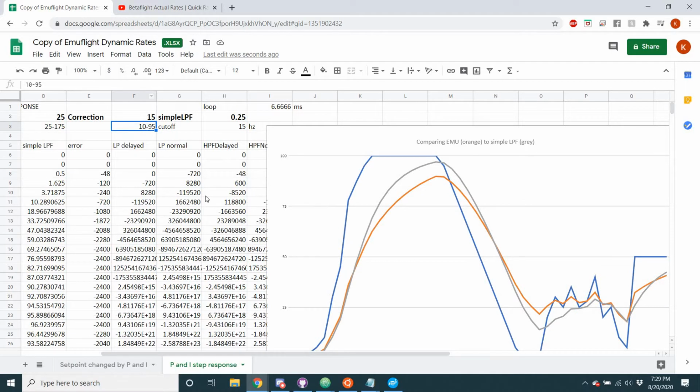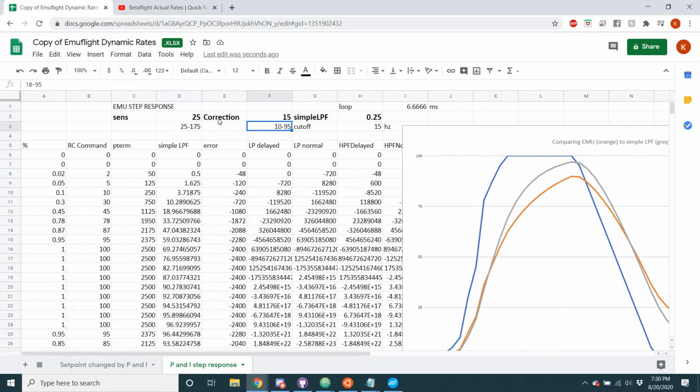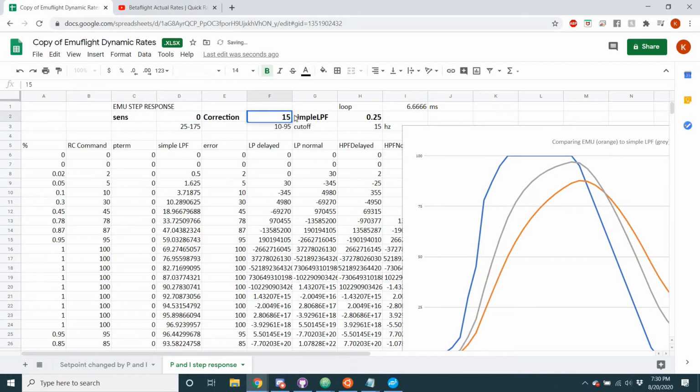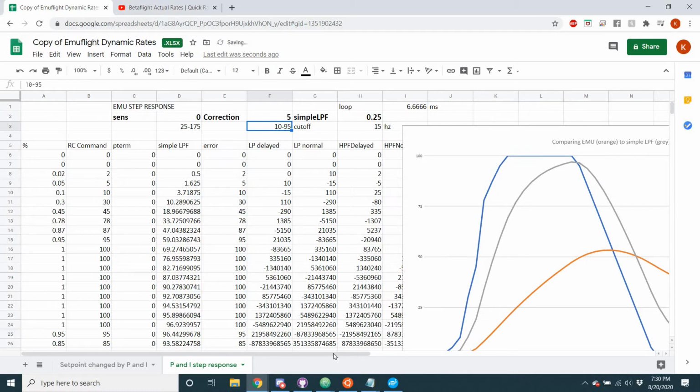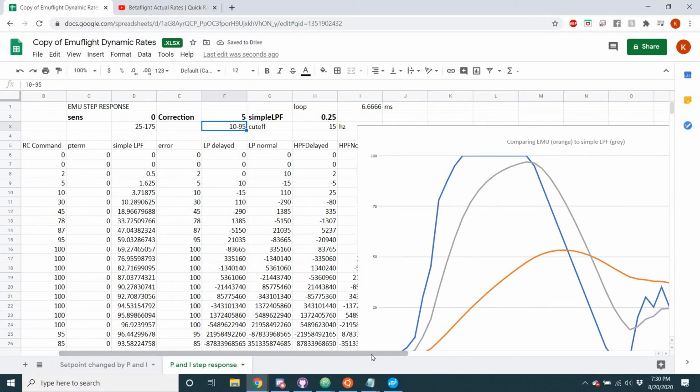And you can play around with this. I'll link UAV Tech's graphs. You can come and play around with this. It doesn't have the weight, but if you want to play around and pretend this is weight, if you set the sensitivity to 0, then if I set this to 5, that's the same thing as a weight of 95. So for correction and sensitivity, this works.